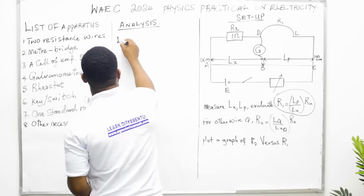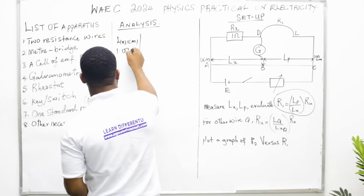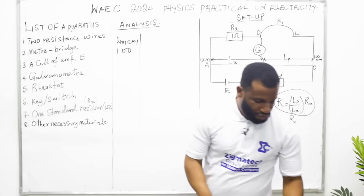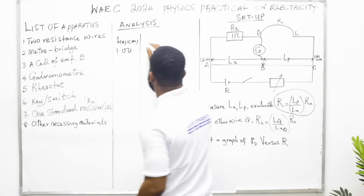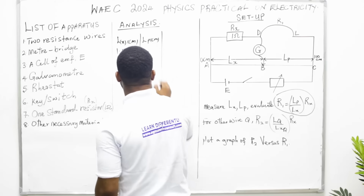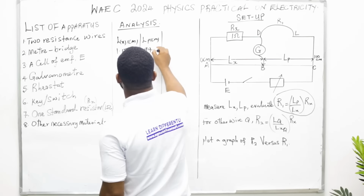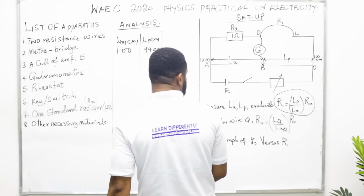I'll have L sub X, which is in centimeters, 1.00. Now remember, L sub P is going to be the rest of the meter rule after the 1 cm. So that is going to be L sub P in cm as well, and that is going to be 99.00 cm.